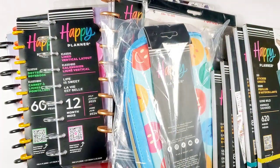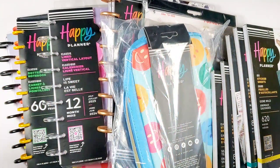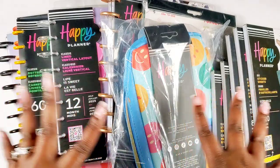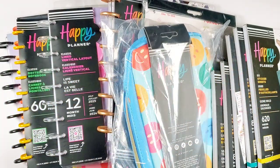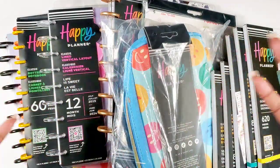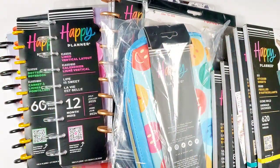Okay, Bestie, so I got the goodies spread out. We're not even going to waste time with this. We're going to dive right into this back to school release. And y'all, just telling y'all, from the looks of everything, it looks amazing. I'm super excited. So let's just get into it. Okay, so I'm just going to pull from the pile.